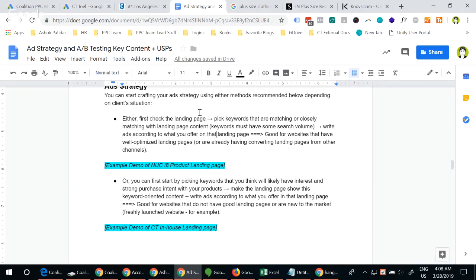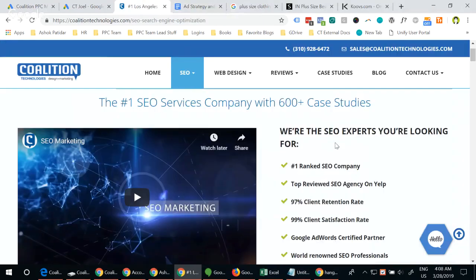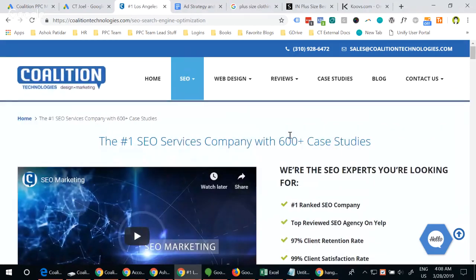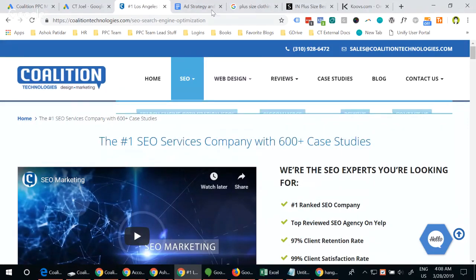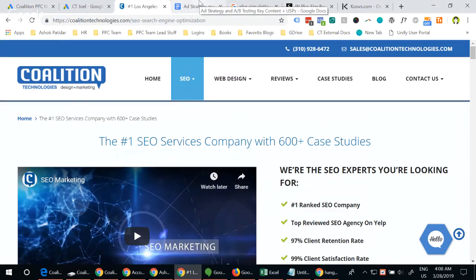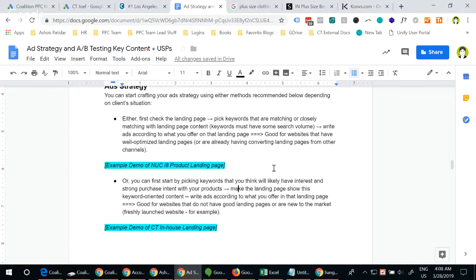So you will start with picking keywords first, then you'll make your landing page around those keywords. Remember, landing page relevancy is very, very important. So if your landing page is not around those keywords, then you will start making that landing page using the content around that keyword, and then you are going to write ads.